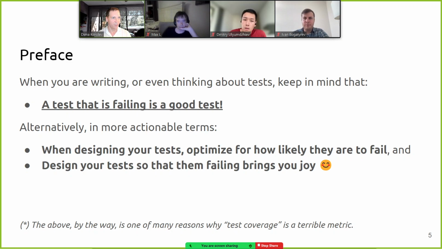When I was preparing the slides, one theme was so recurring that I realized it should be on a separate slide. This message is that, look, your test should fail. The good test is the test that sometimes fails. If you write a test for any other reason, then having this test fail at a certain point in the future, you're not doing your job well.